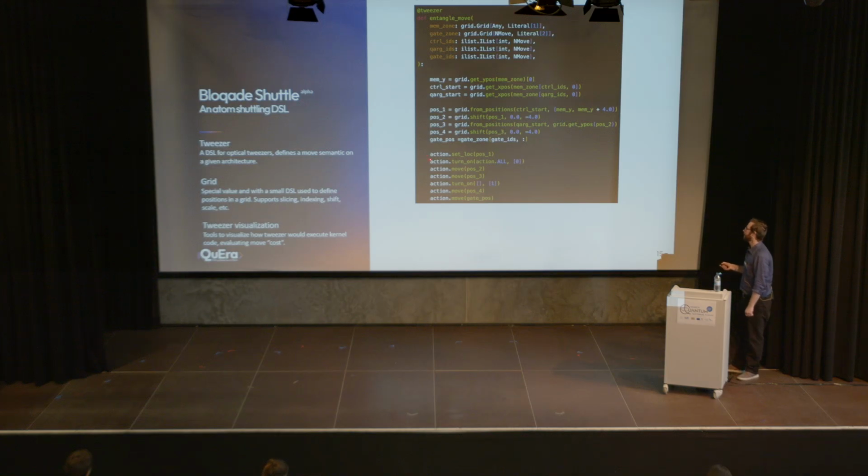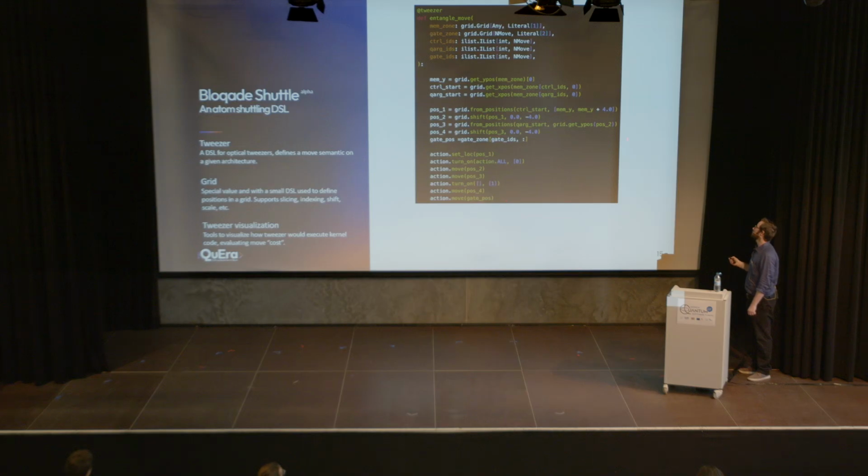So for example, some of the actions that you might include here are, I want to set the position of the traps. I want to turn on some of the traps at particular locations. And then there's going to be a sequence of moves. And then maybe turn on some more traps. So you have a very high amount of flexibility in terms of writing individual operations on optical tweezers.